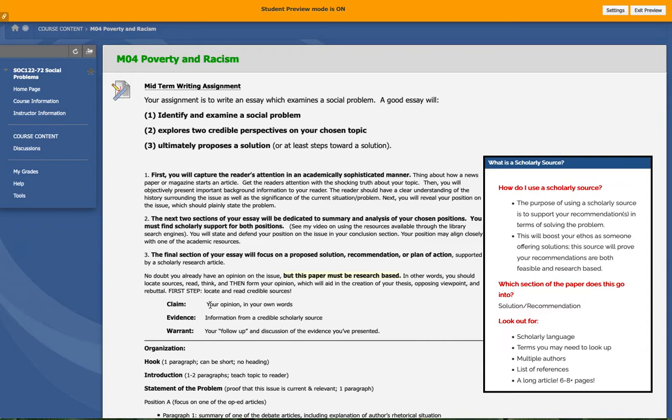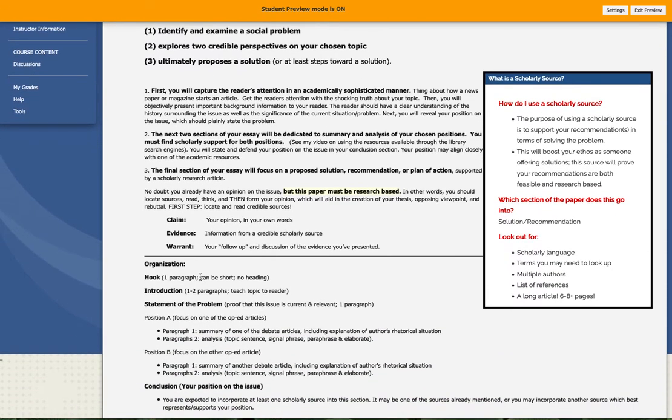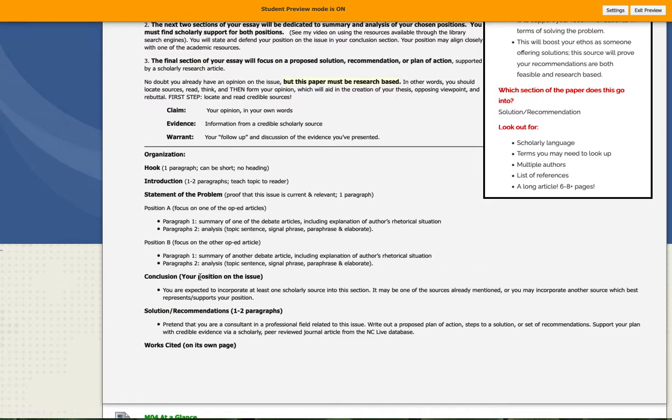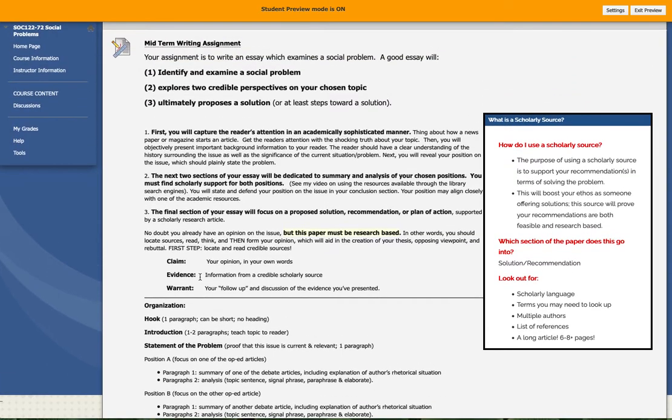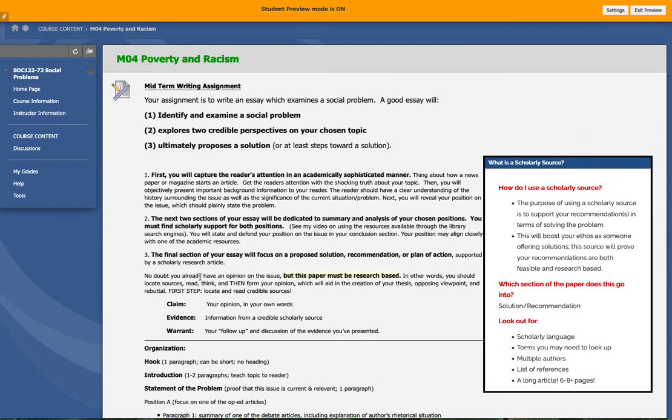I have laid out for you how you go about writing this paper, right? Capture the reader's attention. Use sections of your essay to look at things. I've even given you some organization on how long your paper should be. As you're moving along in your paper, if you have a section that you want me to look at, if you want to bounce an idea off me, email me, please. I am more than happy to help you in the progress towards this paper.